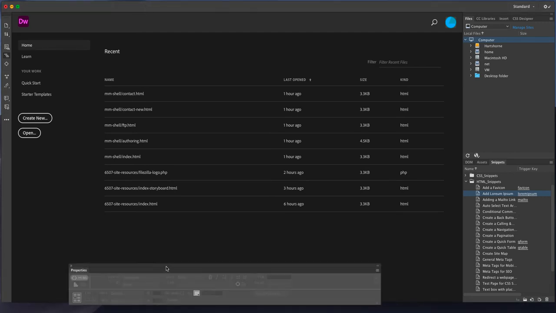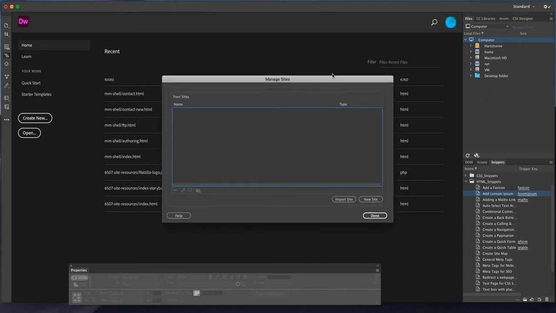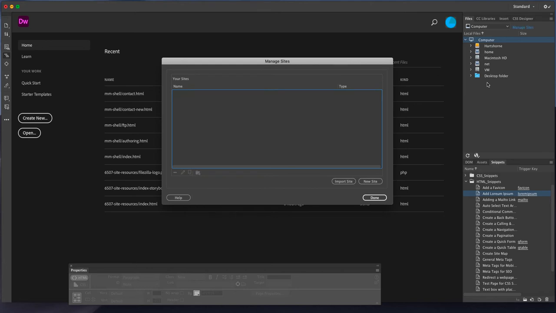So I'm going to go to my Window menu, and this is up in the upper left hand corner. There's a Window tab, and it says Sites. There's a Site tab, and it says New Site or Manage Sites. And you can also click here for Manage Sites. We'll just manage sites and start from scratch on this one.